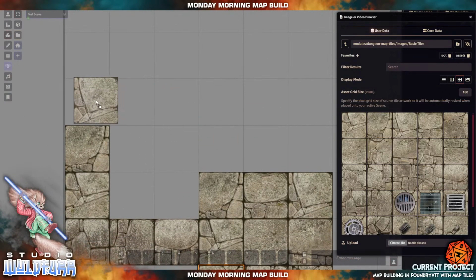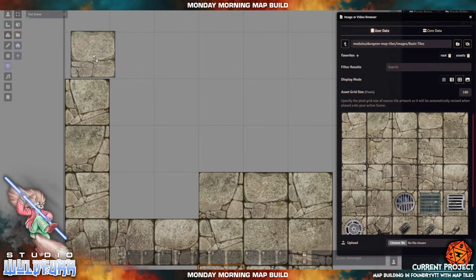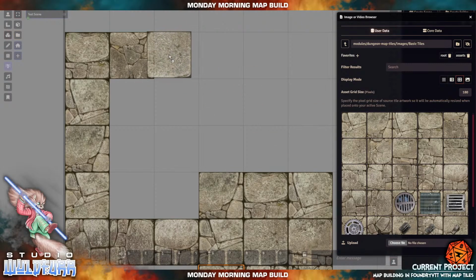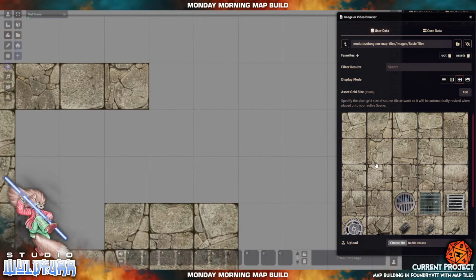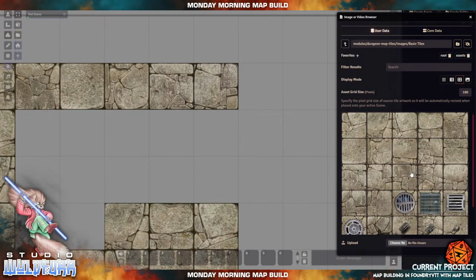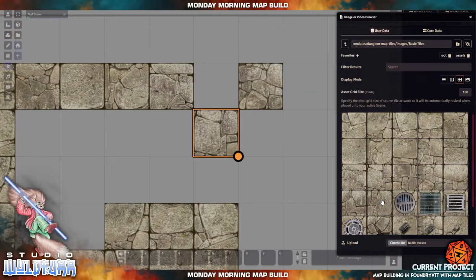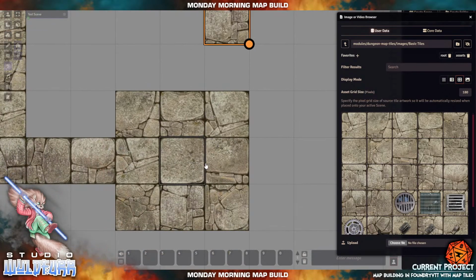Let's continue. So we come around here, then we have our little passageway turn, and then we'll have another room here. Oh, I'm going to move that one down. Let's put a drain in the middle of this room. Actually, let's do the same thing with this one.